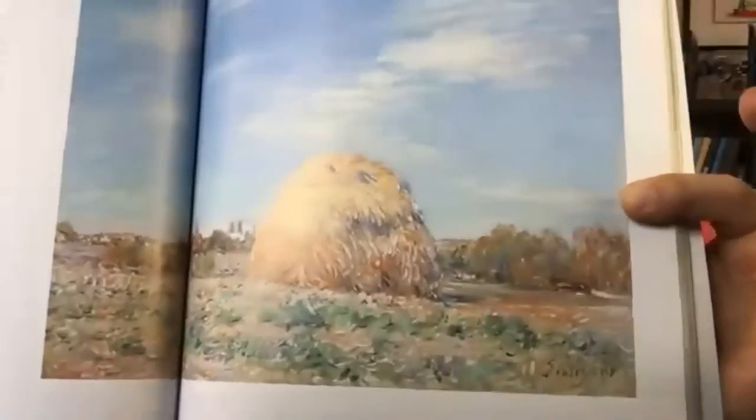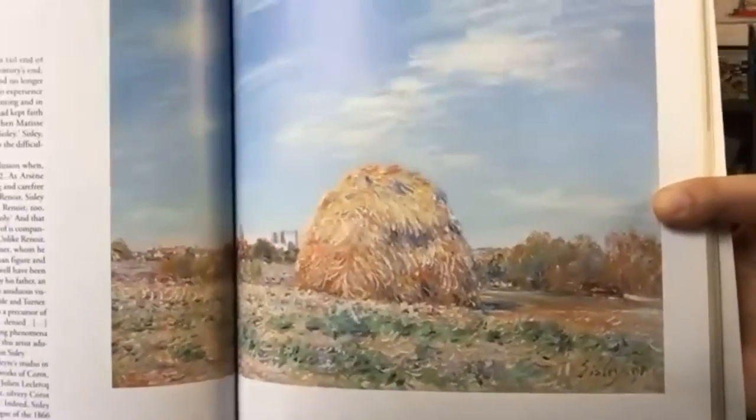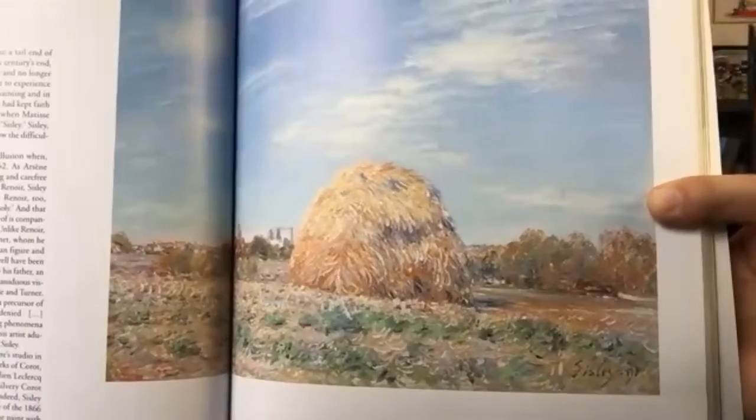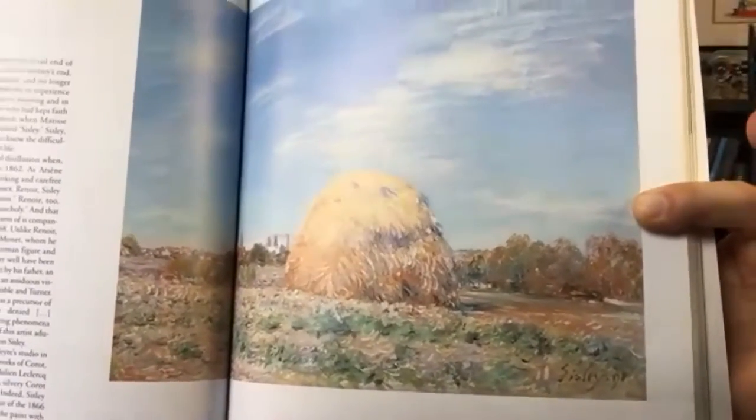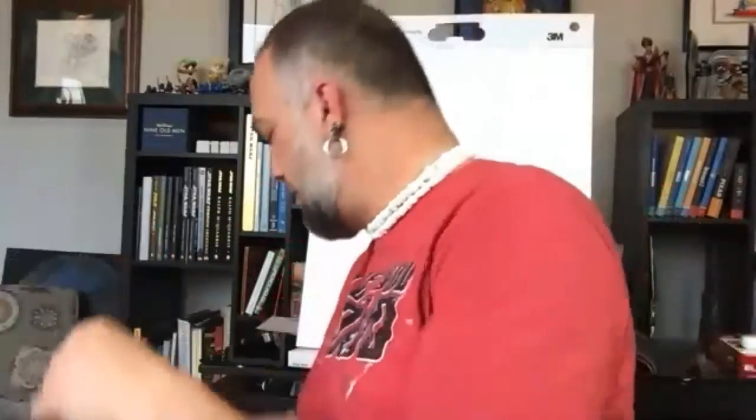So in haystacks, if you look at the color, you'll notice that he doesn't use black. He makes his shadows with contrasting colors, right? And what I loved about that was learning how to do that in painting and what I was trying to pull off, and not to use black, but if I was using green, I would do some of my shading in red. If I was using blue, I would use orange and start to mix those up and make richer blacks, right? Which is combining some more colors. We do that a lot in watercolor.